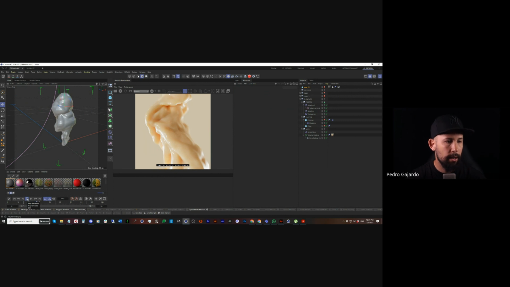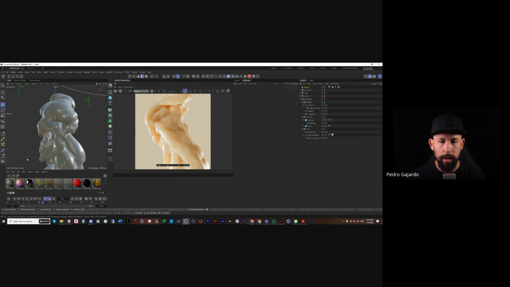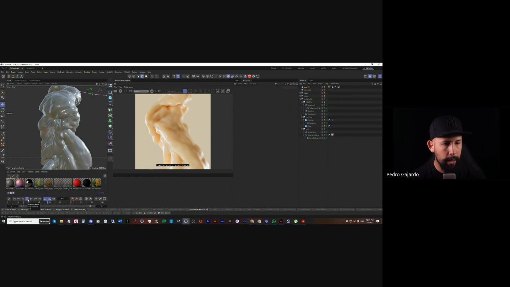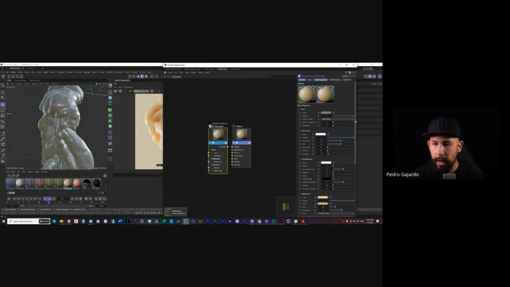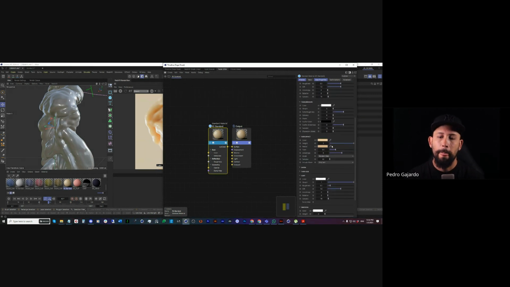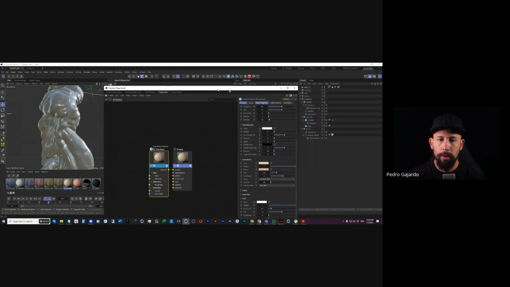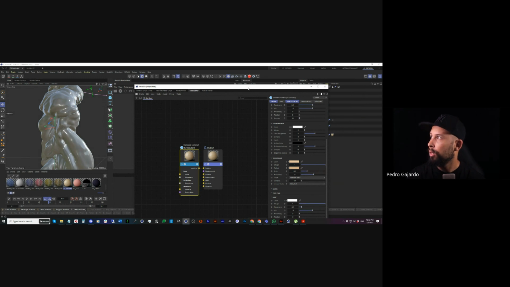So let's use this to create our texture, okay? We have this, and we have an interesting angle. In this case, I was choosing something like this, right? And the material that we're going to use, this creamy material, is super simple, but super effective. So we are using, as you can notice by now, subsurface scattering. And the subsurface is pretty simple. Everyone understands what subsurface does, or do you have any question for that?